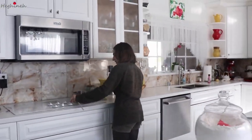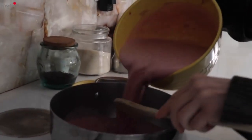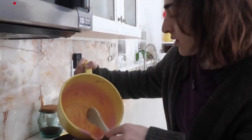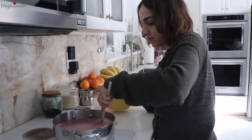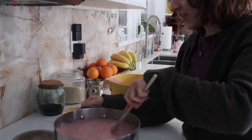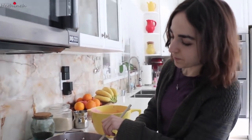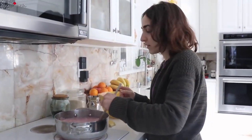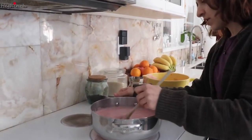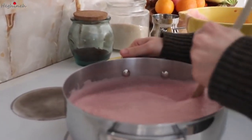Now we move over here and we pour this mixture. And we constantly mix for 30 minutes. So have fun with that. You have to use a heavy bottomed pan so that the mixture doesn't stick to the bottom. You're just going to keep mixing and mixing until it turns into a thick consistency.